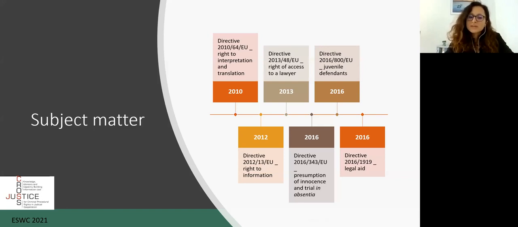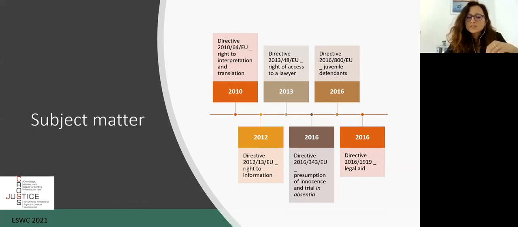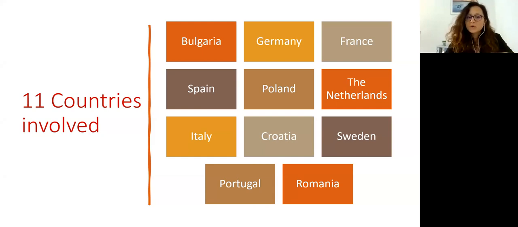In fact, in this peculiar field, legal actors often struggle to identify which legislation, and therefore which procedural rights, are applicable in a specific case. That happens for different reasons. I would say, first of all, the linguistic barriers and also the particular aspects of the different legal systems. For this reason, the project has examined 11 legal orders, asking how the directives have been implemented, what impact they had on domestic criminal proceedings, and how and if those directives have affected the very notion of fundamental rights at the national level.